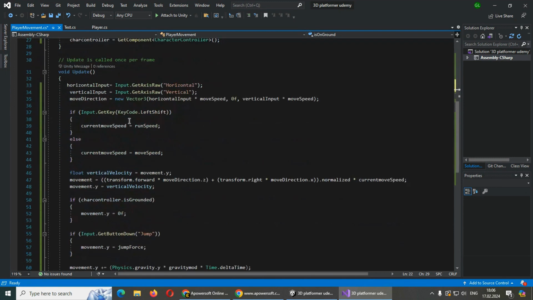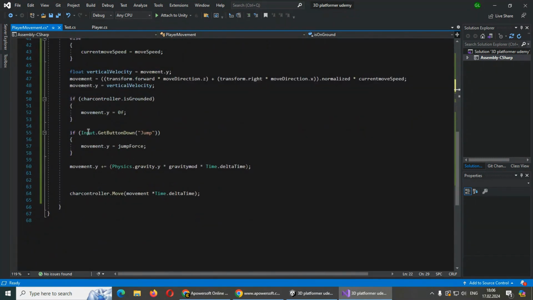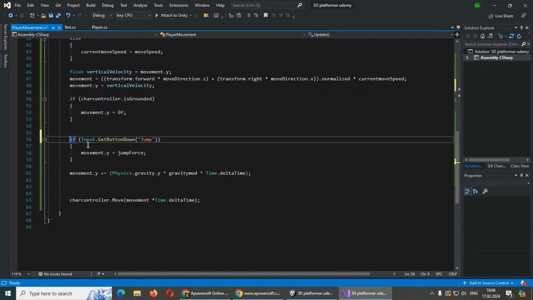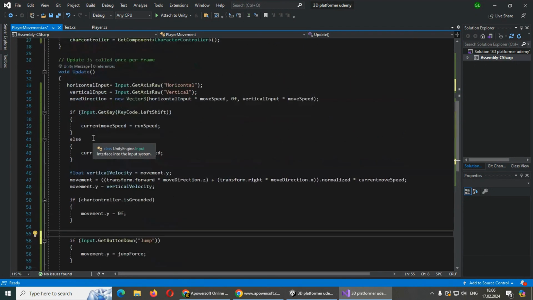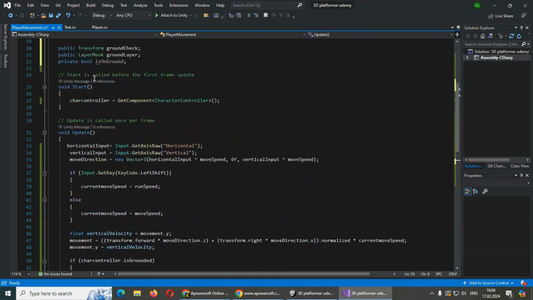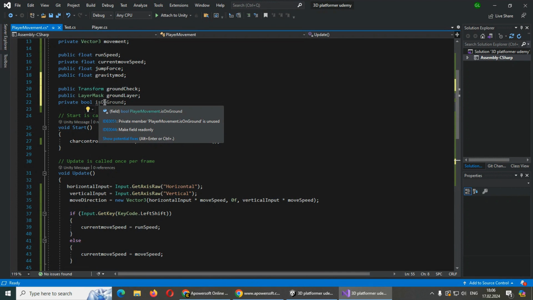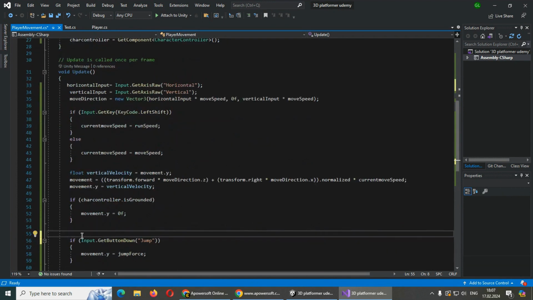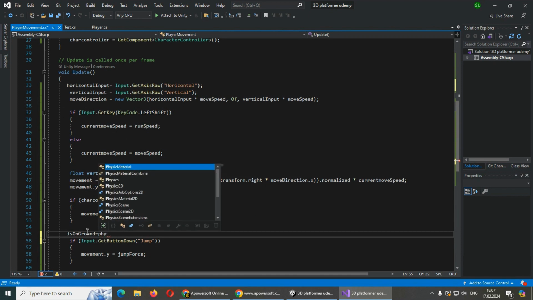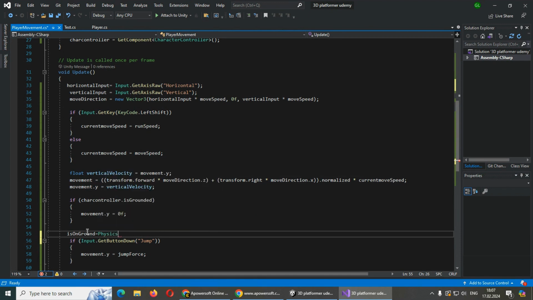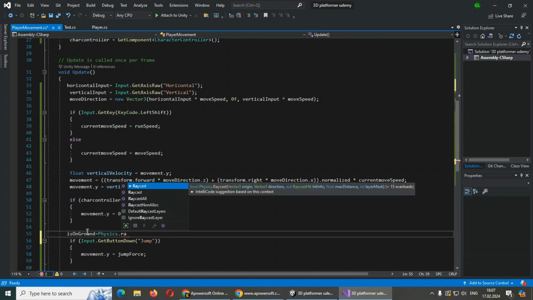Now let's scroll down. And before we do this jumping logic, we should say what this boolean, isOnGround, should be. So before the jump logic, we can say isOnGround equals, and we can use a method that is called Physics.Raycast.